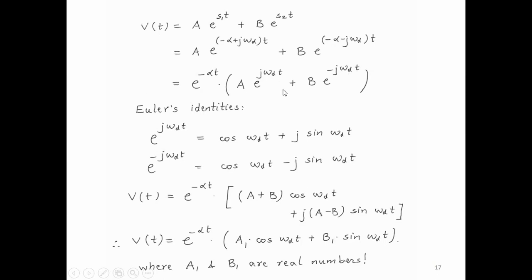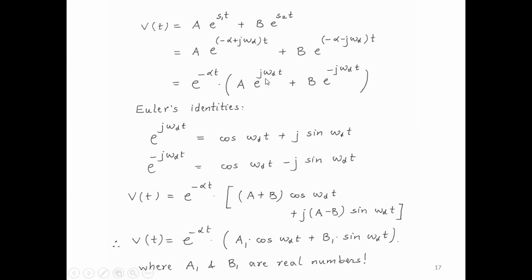Now this is weird. If you think about it, this is a very weird mathematical expression, because what this is telling us is that the voltage appearing in that real RLC circuit which we can build in the lab seems to be a complex number. But that doesn't make any sense, because voltages in real circuits cannot be complex. They are real numbers. So something is missing. So let us do more mathematics and figure out how we can remove this weirdness.